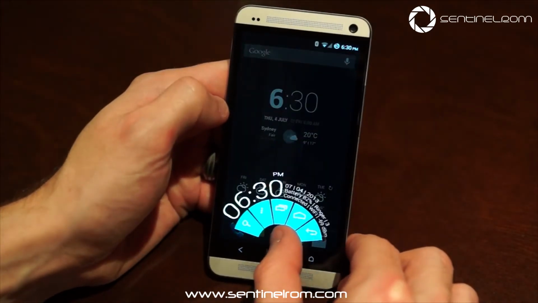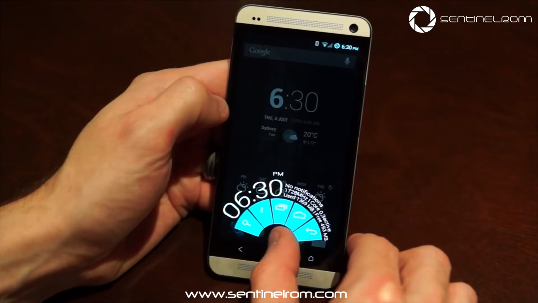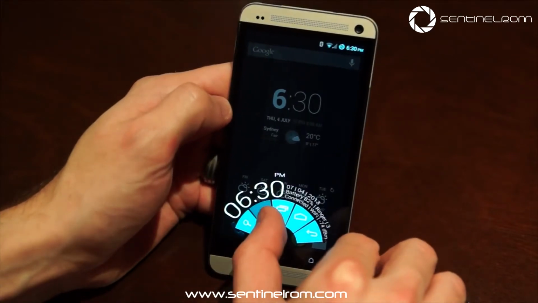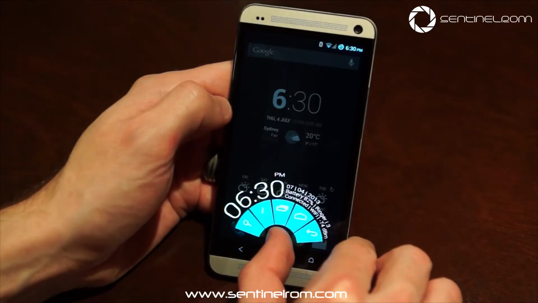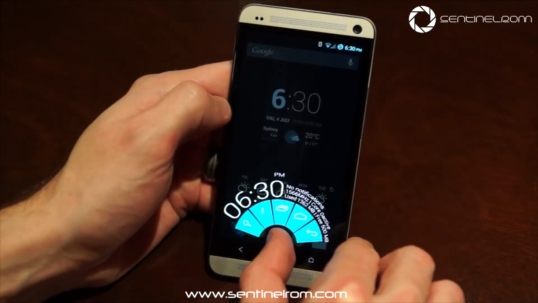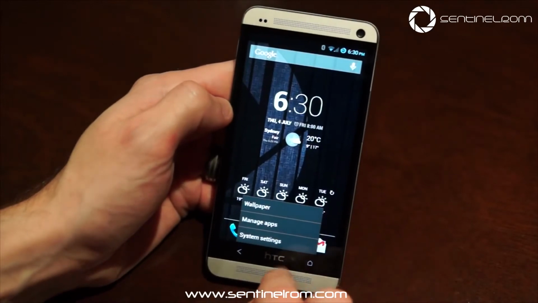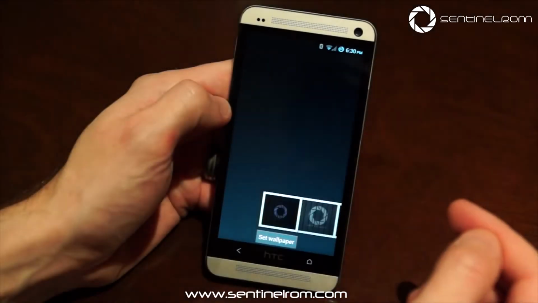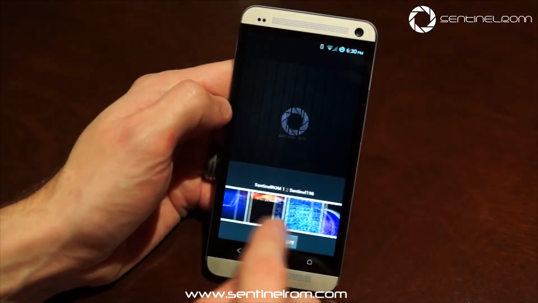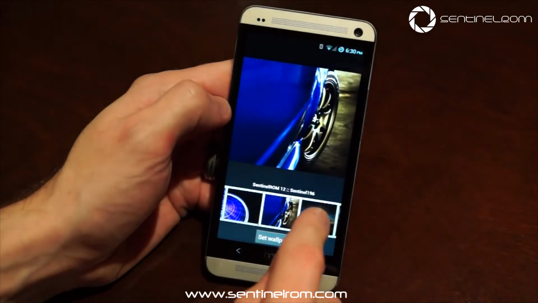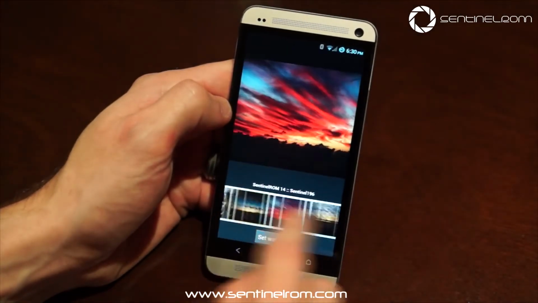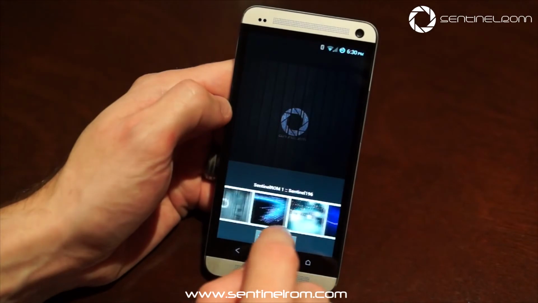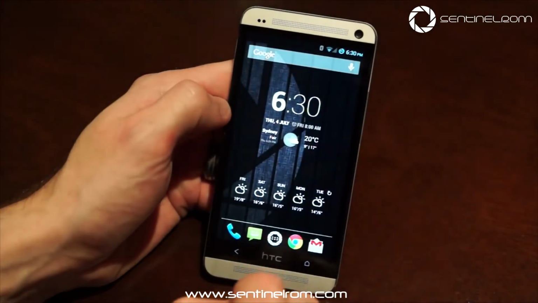So we can scroll up from the bottom there, and you see we've got full PIE controls with notifications that show up as well. You can jump to your settings. You can configure this however you want. Now I've got another video up here which I'll link to, which shows you how to configure PIE controls for each device. So that's a handy little feature there, and you can see from here you can go to system settings, manage apps and wallpaper. Now I've got my own wallpaper app there as well, so a bunch of nice wallpapers that you can choose from. And of course you can use the standard wallpaper if you wish, whatever you like.